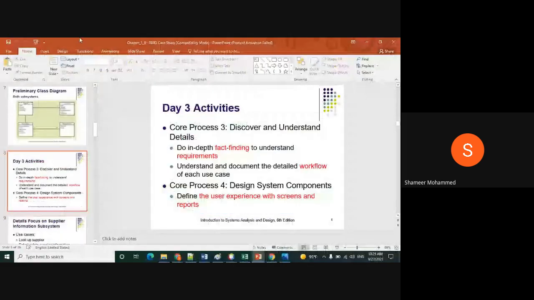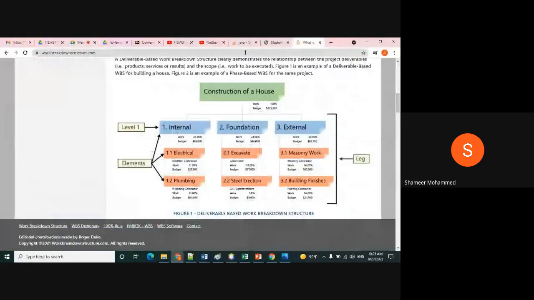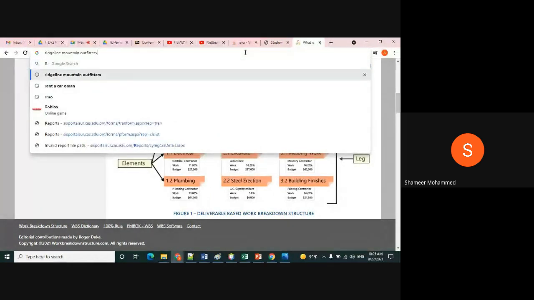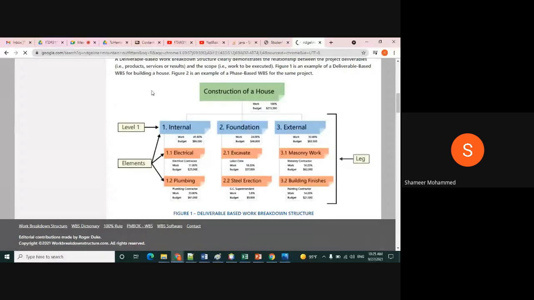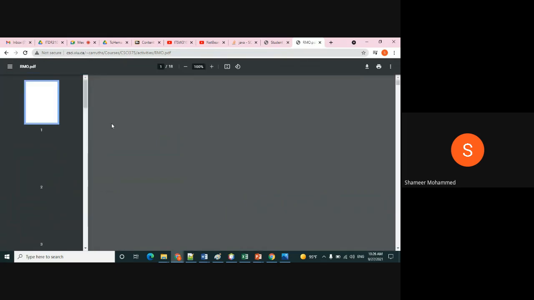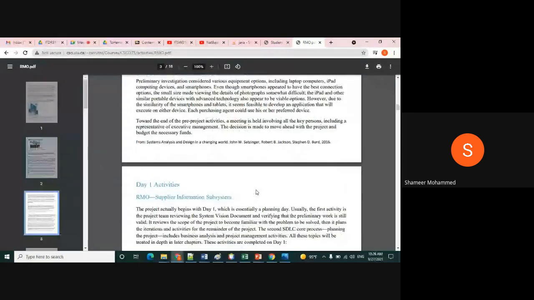So here, when you go to this case study of RMO, by seeing the use case diagram and class diagram, you have to design the screen.